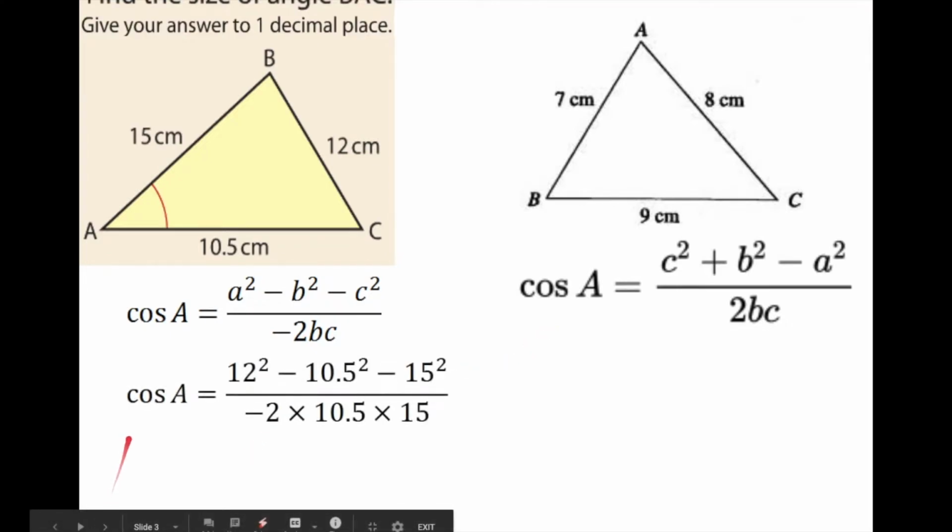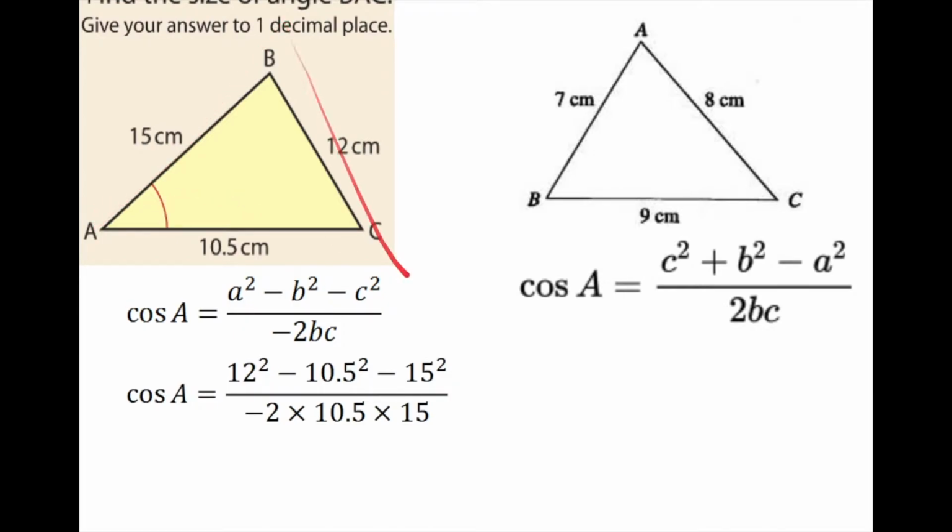Now let's get on with the question itself. All you need to do is substitute the letters in. And because this is a side-side-side problem, it doesn't really matter which way you substitute it in. What I mean by that is it doesn't matter how you label the triangle A, B and C. Because this triangle is already labelled with the letters A, B and C, it makes sense to keep those the same. So A we're going to replace with 12, so we do 12 squared, B 10.5, C 15.